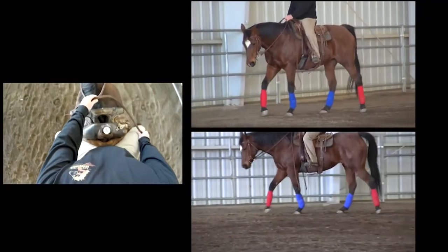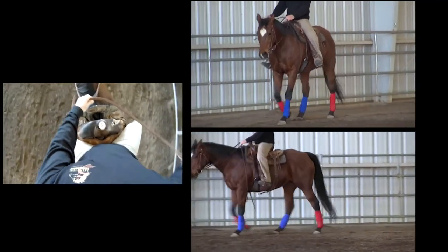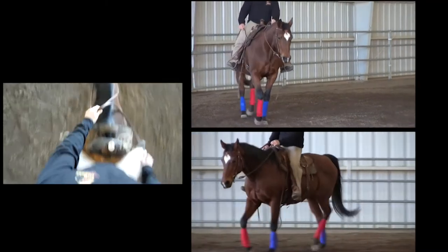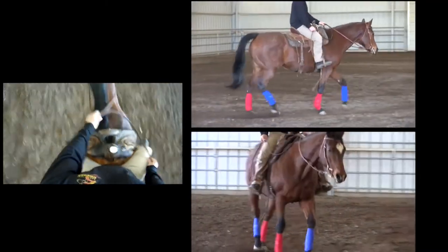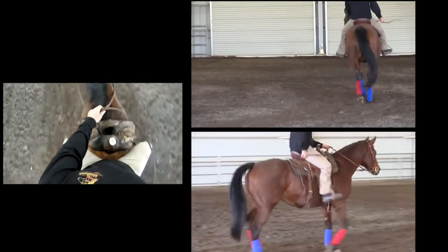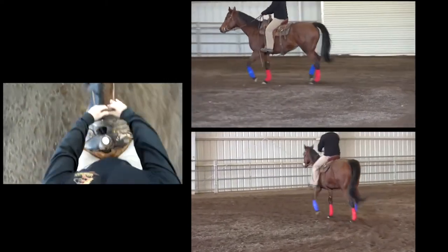Once you practice this at the walk, every single time you ride your horse, then ask for your transition. Speed control is key here. Keep your horse at a nice slow trot or jog, and then just move with the saddle. Sit on your pockets, look at the saddle horn, roll those hips back, and then roll your hips back and forth with the movement of your saddle.